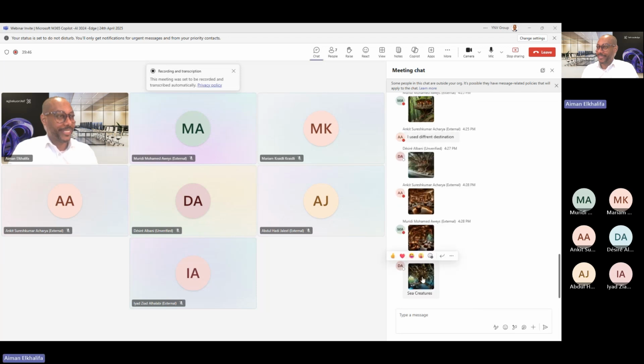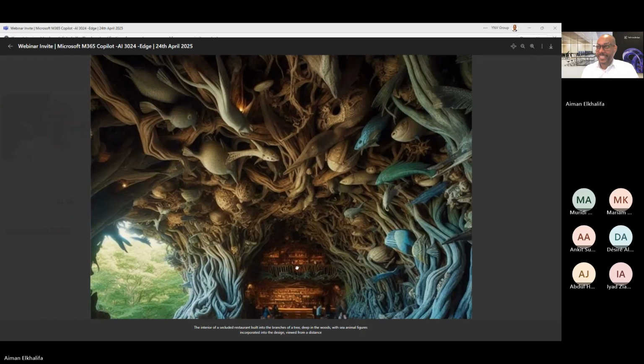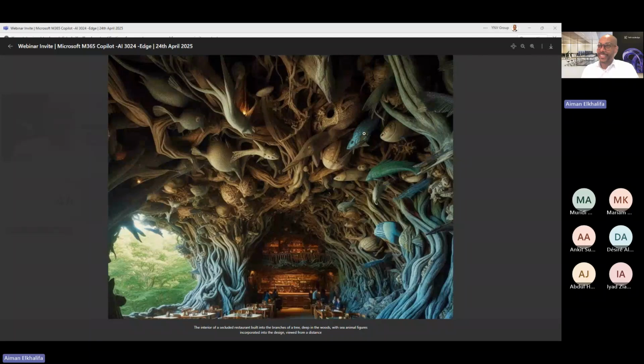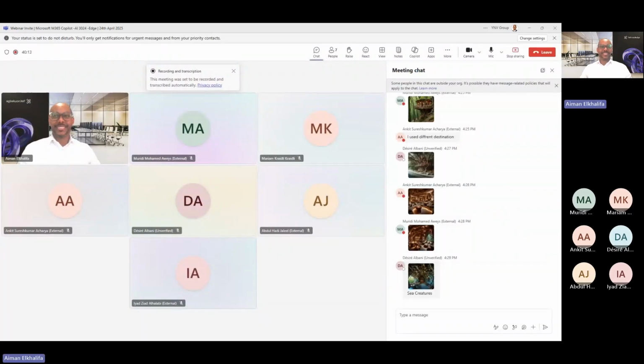Sea creatures. Nice. I love the imagination. Very nice. I've never seen this concept. You should patent it.